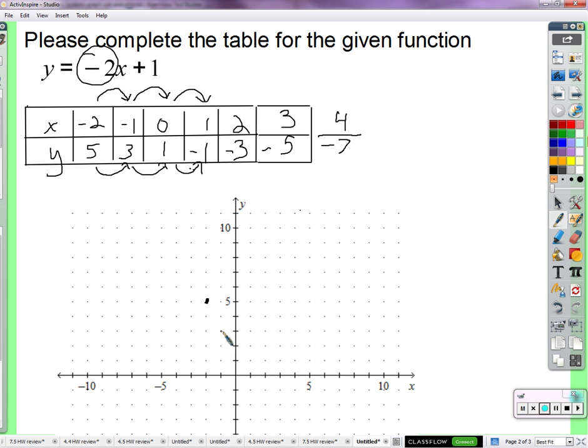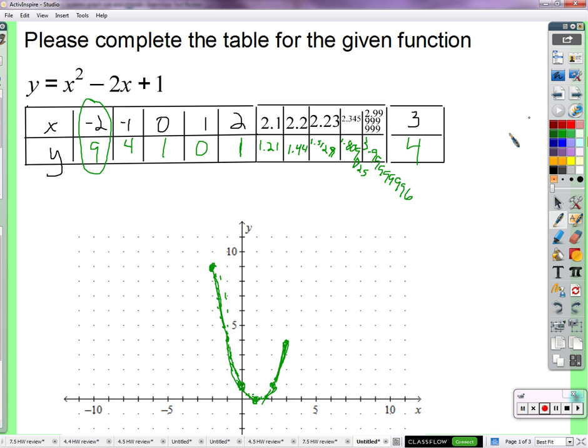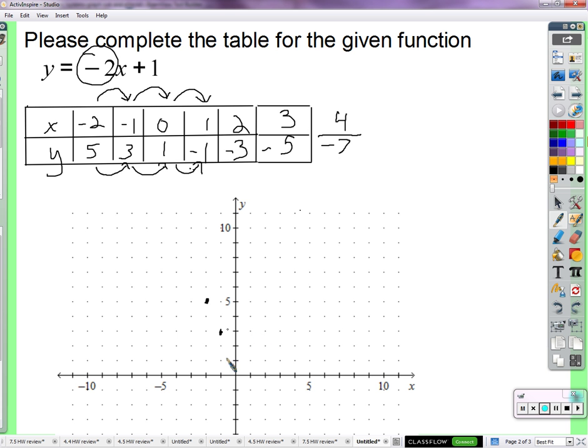Negative 1, 3. What we're going to see is what it looks like on the graph to see this pattern of x increases by 1 and y decreases by 2. Remember, previous graphs from the previous few days have been curves, right? Yeah. And there are patterns to these. We won't dwell on what the patterns are. But they don't have the same kind of pattern as the one we're looking at right now. A different kind of pattern.